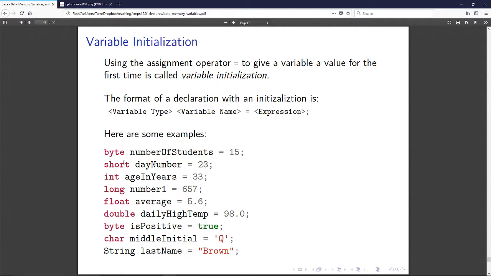And here are some examples. These examples are all sort of a combined declaration and initialization. You can have a separate declaration and an initialization, but Java allows you to combine them into a single statement, which is convenient. Here are a bunch of different examples of variable initialization.